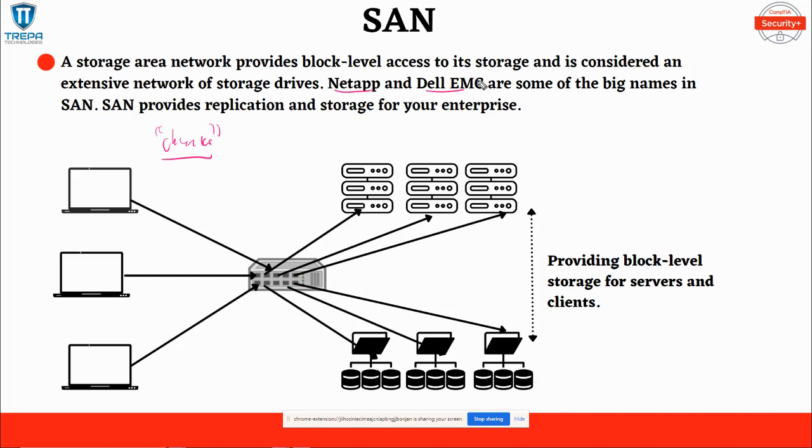So SAN, again, for the Security Plus exam, you need to know that it's robust. It's used in the large enterprise, typically, right? And you have to know that it's block level storage. And this will make more sense when we go over NAS, or network attached storage, which is file level.